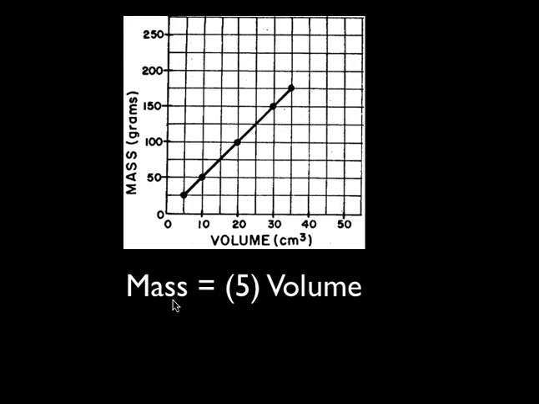So now I can find the mass for whatever volume I want. If I want to know the mass when the volume equals 100 cubic centimeters, instead of writing volume there, I would just plug in the number 100. 100 times 5, the mass would be 500 grams. This works the other way too. If I want to know what the volume will be when the mass is, say, 50 grams, we can check that on here. We know it should be 10. If 50 equals 5 times something, we divide by 5, and the volume there would be 10 cubic centimeters. So now I can use this equation to figure out any mass or volume for this substance that I may need.